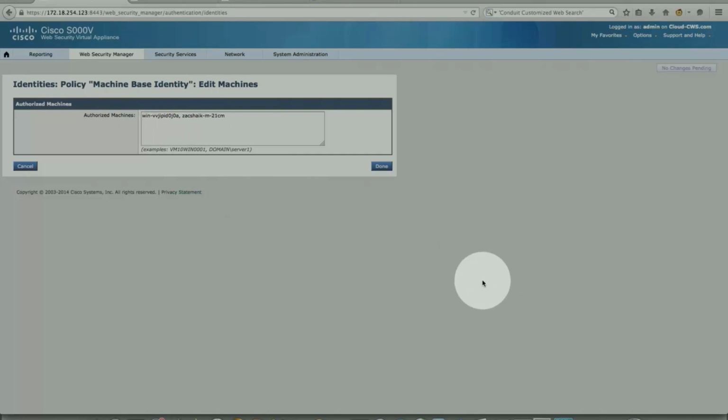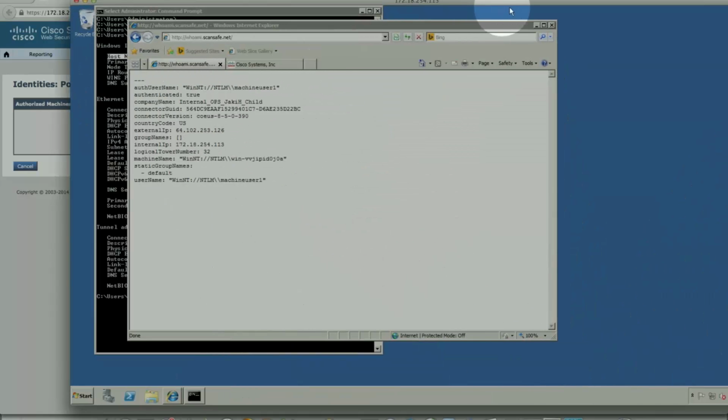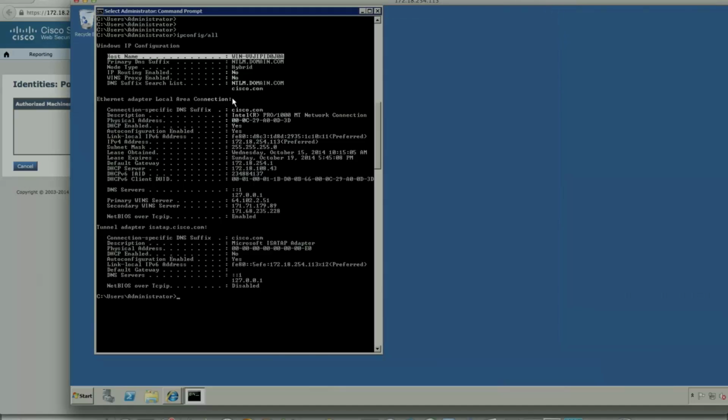And as we looked at the machine ID in the Windows machine, the simpler way to see it on a Windows client is just ipconfig /all, and the NetBIOS name, also known as the host name, is my machine ID. So in this case, I have added the machine ID here from this Windows 2008 server itself.